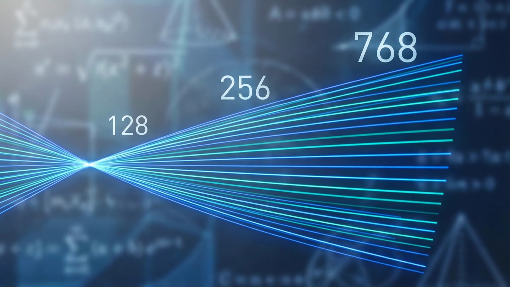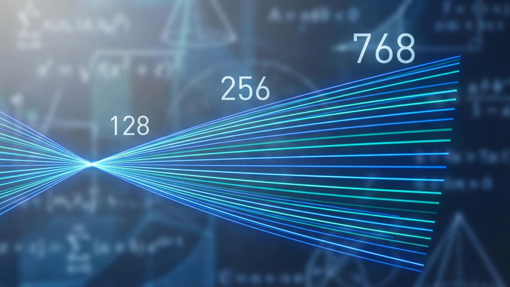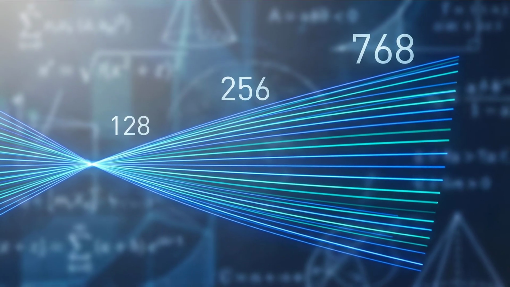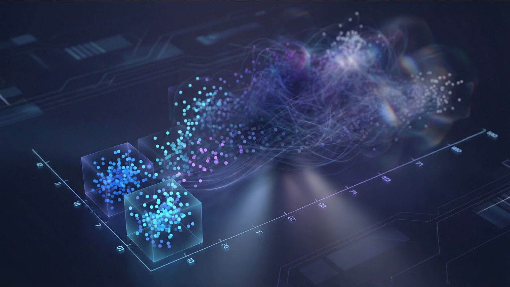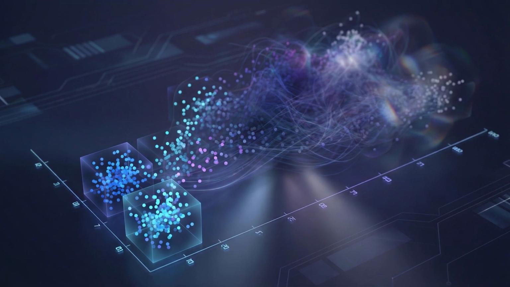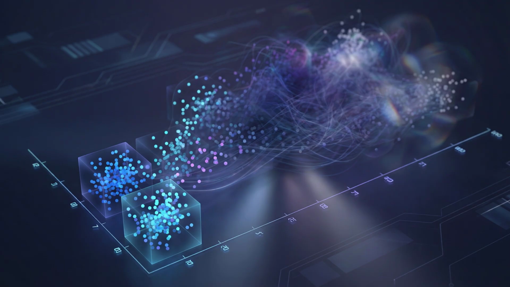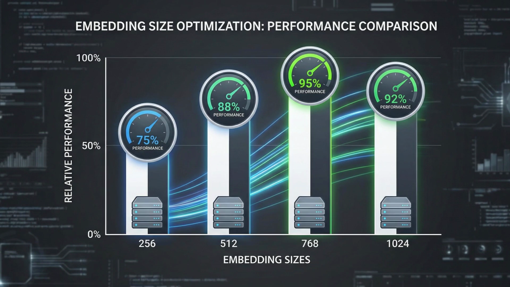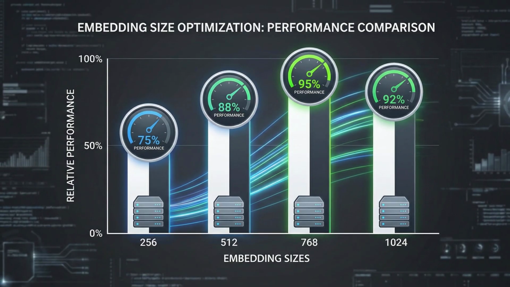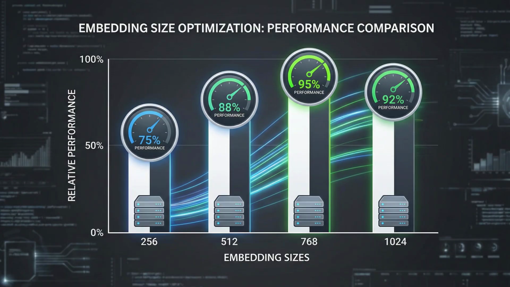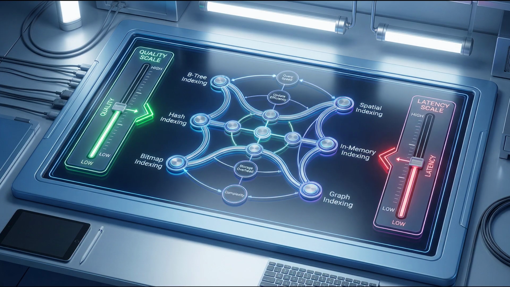Another engineering choice shows up quickly. How many dimensions should the embedding have? It's tempting to assume more is better. Higher dimensions can encode finer distinctions, but they also consume more memory and slow down distance calculations. The curse of dimensionality can make neighborhoods less distinct as dimensions climb, unless the model is well trained. For many products, 256 to 768 dimensions is a practical range. The best signal is empirical. Run a sample workload and measure both quality and latency.